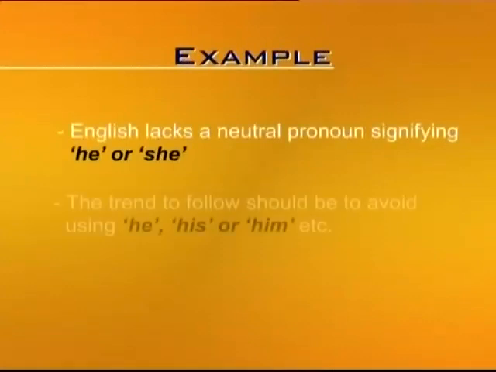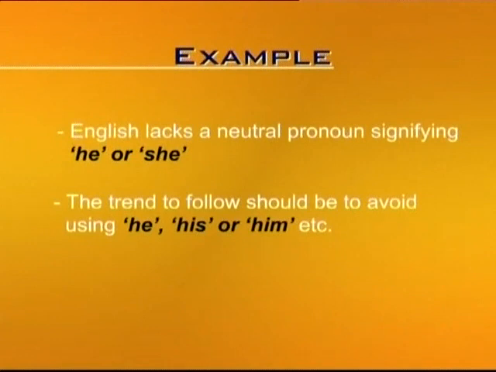Another example would be when we're using singular pronouns. English lacks a neutral pronoun signifying he or she. We only have either he or she if you're talking about a singular person. We don't have a neutral pronoun for living beings. The trend to follow should be to avoid using he, his or him, etc., and use they or them.